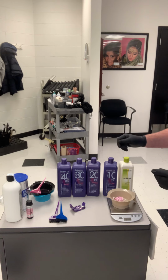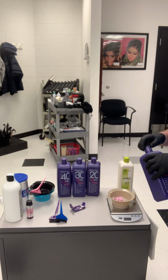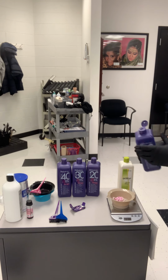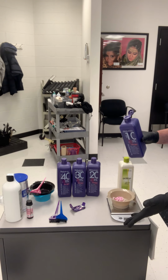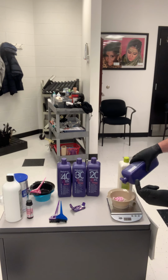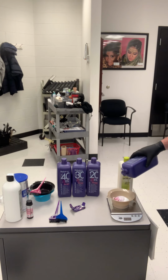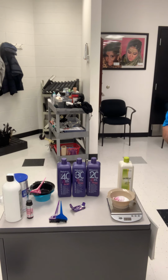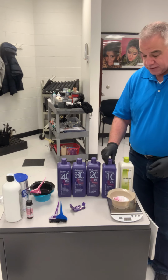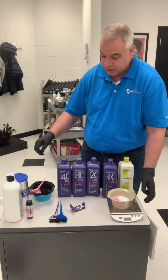So what I can do from this point is either I can put an ounce in there to equal 2 ounces of the developer, or if I want to, I could just turn the scale off, turn it back on, and put an ounce in there. I'm just going to go ahead and go to 2. So I'm going to keep pouring this in until this reaches 2. If you go a little bit over or under, that's okay, not a problem. I want to turn my scale off so I don't waste my battery.